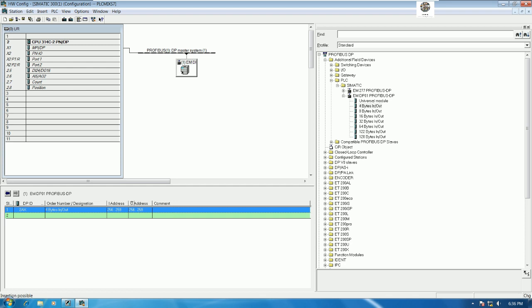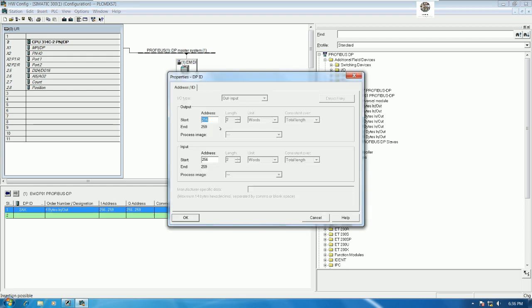So slot number 1, it will start the address. Here we can use the address that we want. For example, I will start from 0, and here I also start from 0. The address will automatically generate for us.